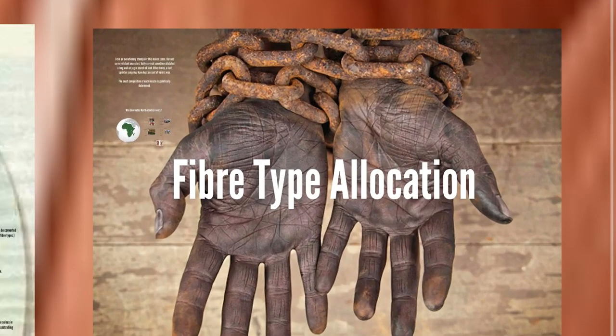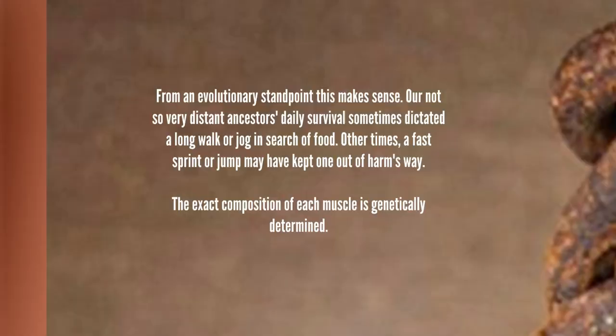So, another confusing picture probably. We've got a pair of slave hands here chained up, and that's going to help us explain why we have the genetics we do, essentially, and why certain countries dominate in athletic sports in multiple disciplines, but the genetics has been spread across multiple countries, and we'll talk about that now.